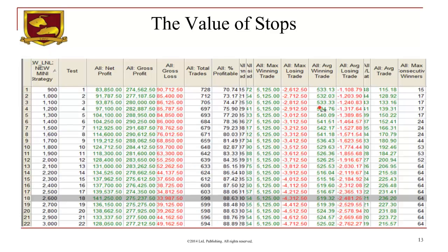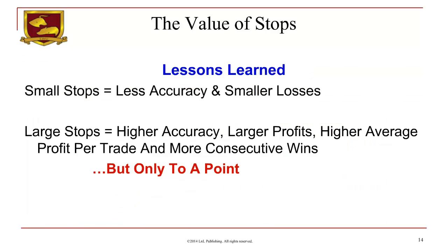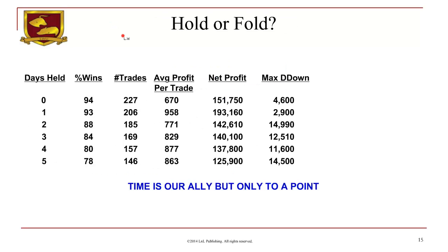Go back and see if we have consecutive wins here. Yeah, with a $2,600 stop, we had 64 consecutive wins in a row. With that $900 stop, the max wins in a row was only 15. So you see, if your stop is real close to the market, you're going to get stopped out a lot. It isn't about them going for your stops. It's just a function of how markets work.